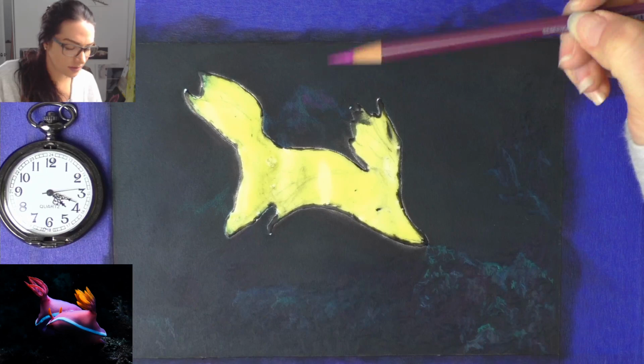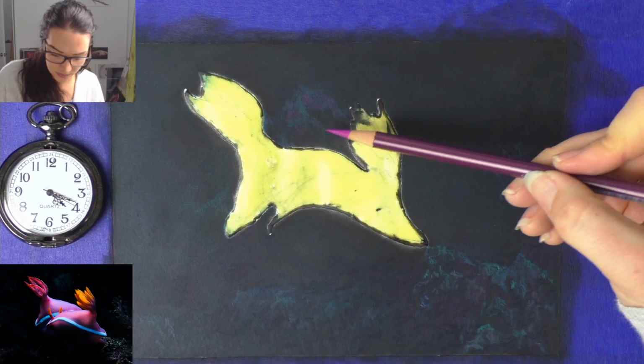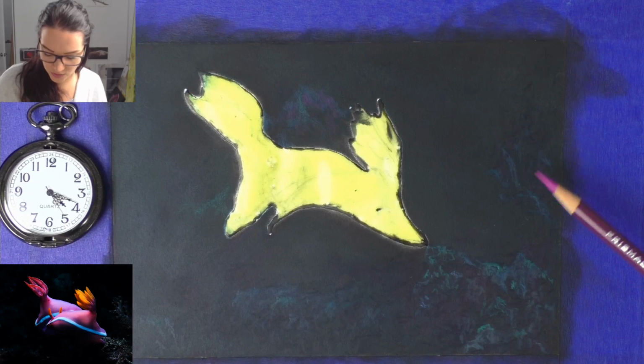So I use the side of the tip of my pencil and use circular motions to just add the color, no detail.